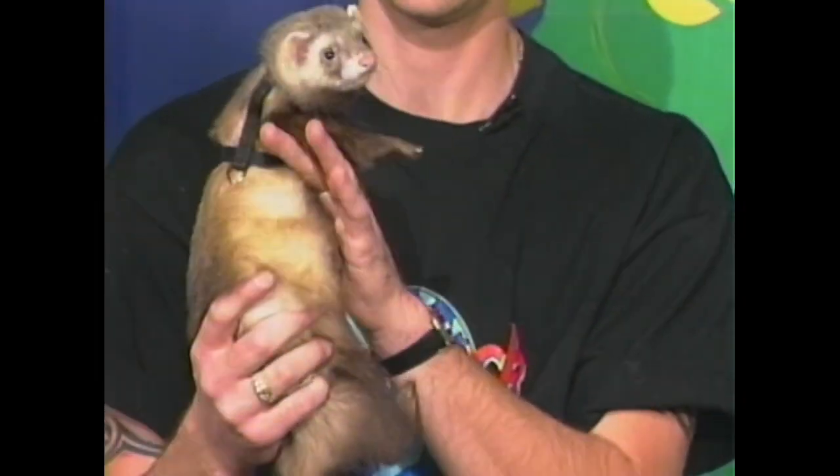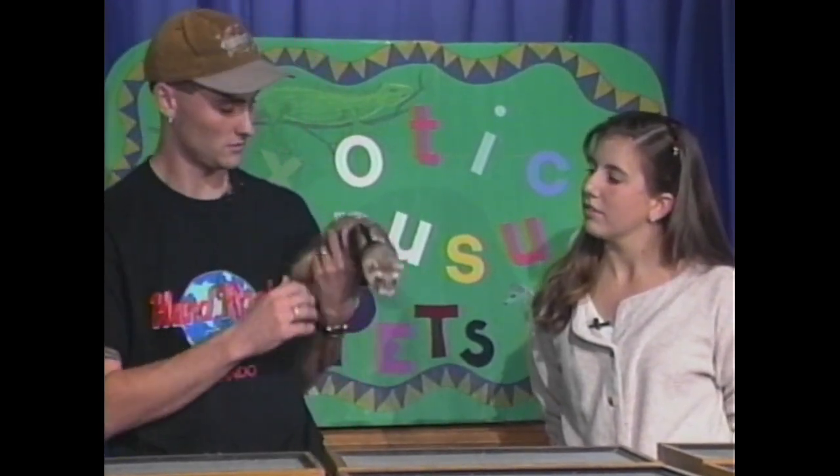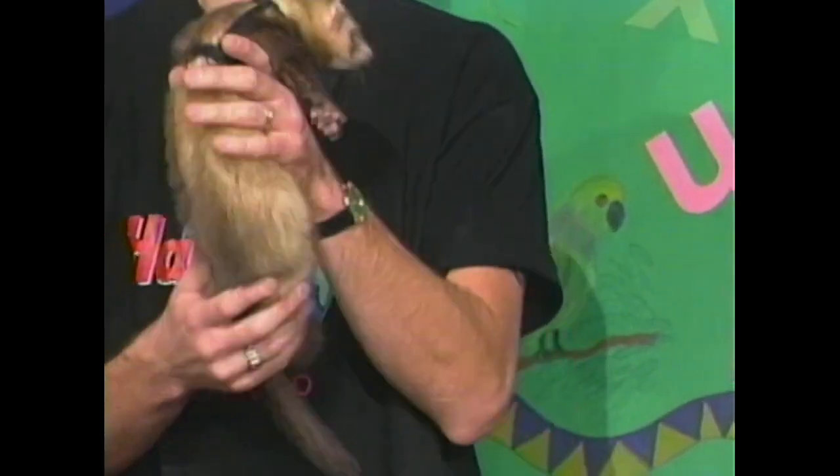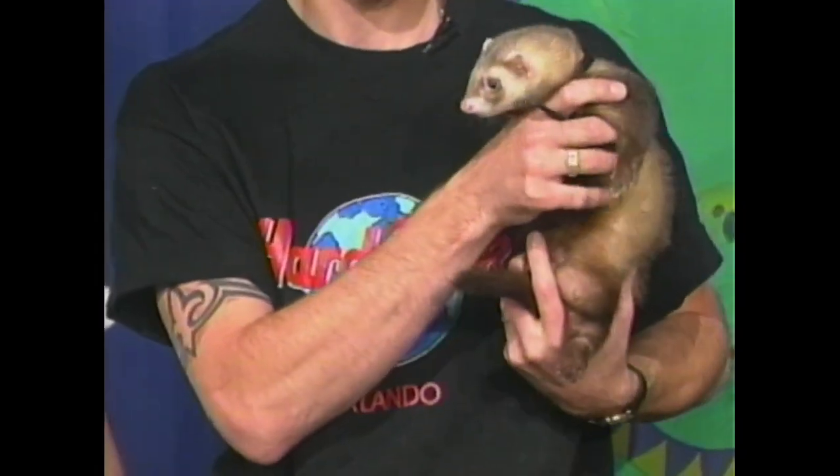This is a male. Pretty easy care. All I gotta do is feed them a ferret food and a high protein cat or kitten food. They have a long life, about the same as a cat. They like a lot of attention, and they're litter trained. If you use a litter box, you can let them run around the house, just make sure anything they can get into is shut up, because they'll get into it.